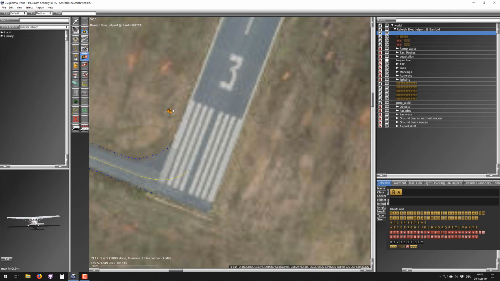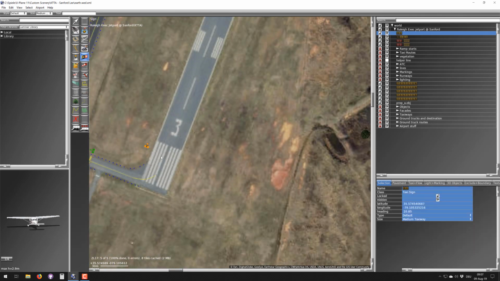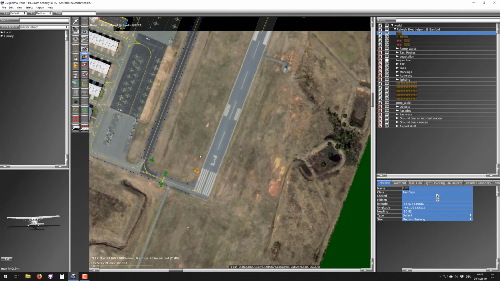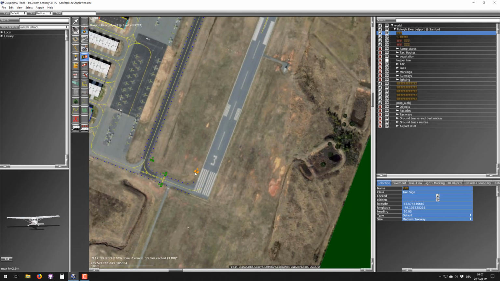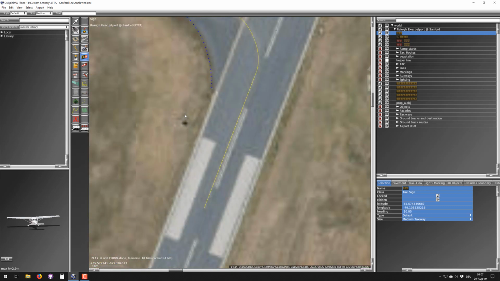And then the pilot who taxis down the runway says, okay, if I'm taking off this taxiway, I'm vacating on Bravo, and he can call the tower, vacating on Bravo, and then the tower knows where he is. Okay, now this could also be a distance remaining sign, but I don't think on a small airport like this we'd have distance remaining signs.